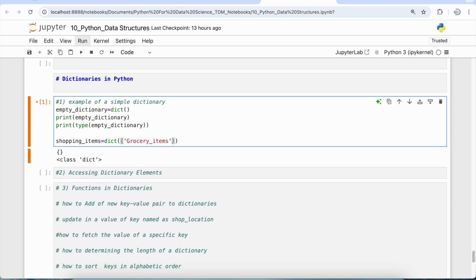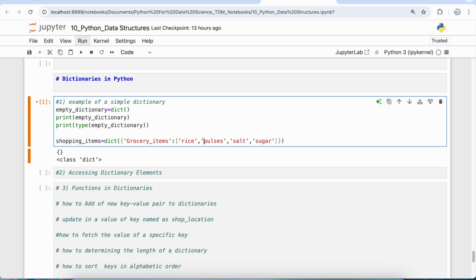Within this grocery item, I need a couple of things. So let's say I need rice, then I would need pulses, then I would need salt, and I need sugar. So I need to buy these four items under this grocery item.